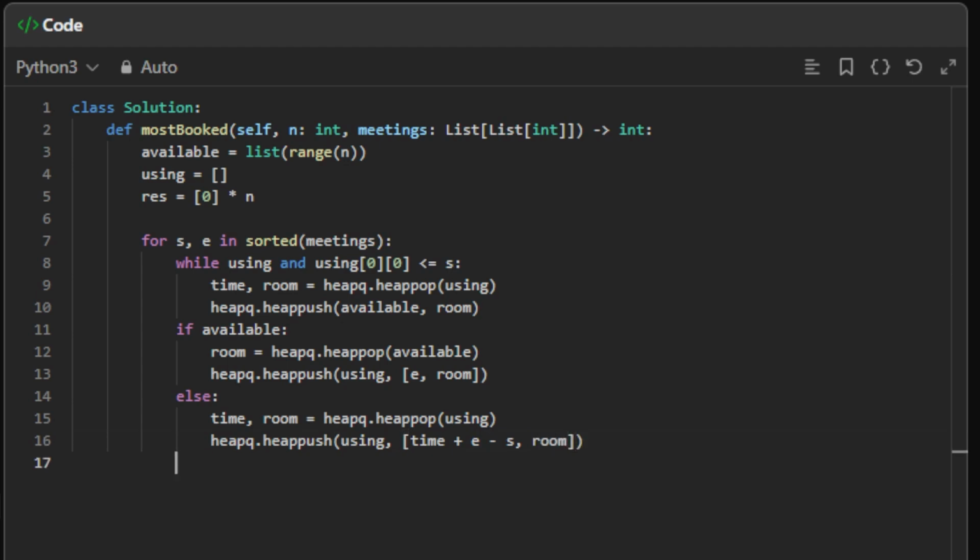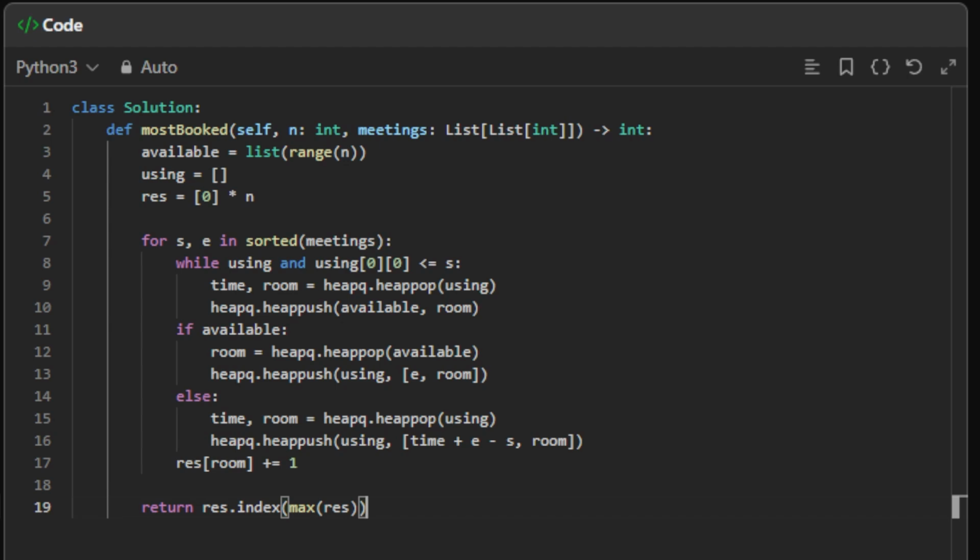And at each step for each meeting, we need to add to result at the current room a 1. And finally, we need to return the index in the result for the maximum value in the result.